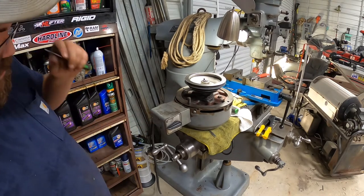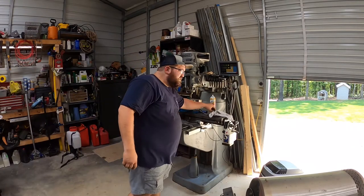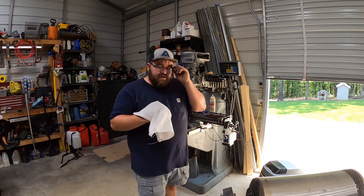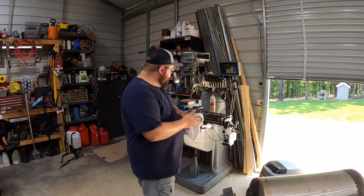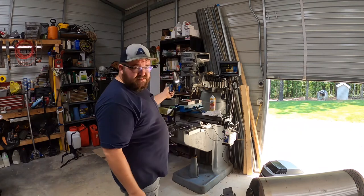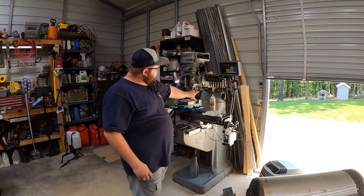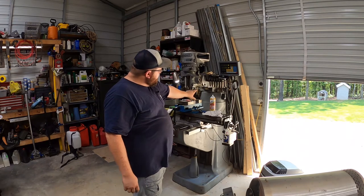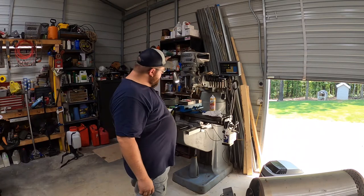Alright, that's gonna work out. Alright, I hope y'all can still hear me. I had to turn the fan on. It's getting hot out here this afternoon. I'm gonna attempt to put this motor back on top of this mill. This mill sits a little bit taller. It's got about a 4 or 6 inch spacer spacing the head up to give you a little bit more height.